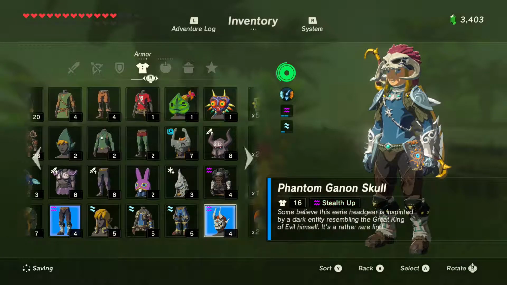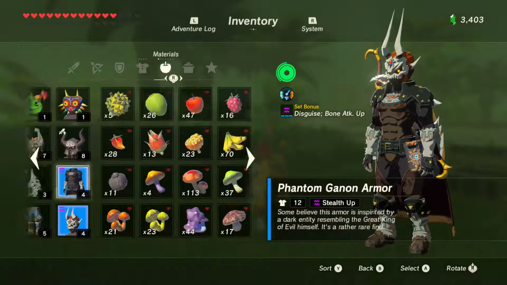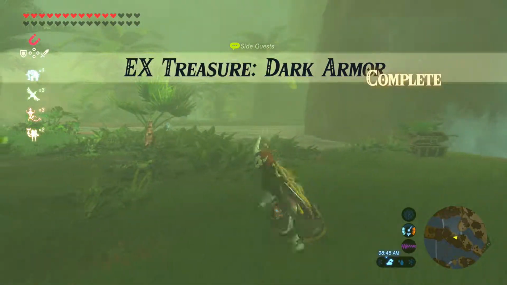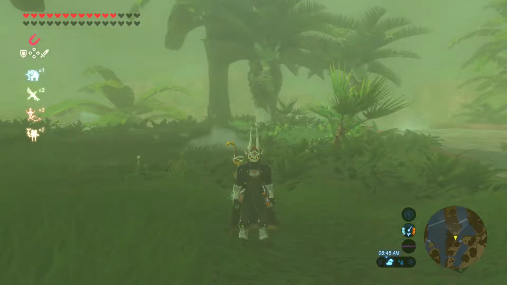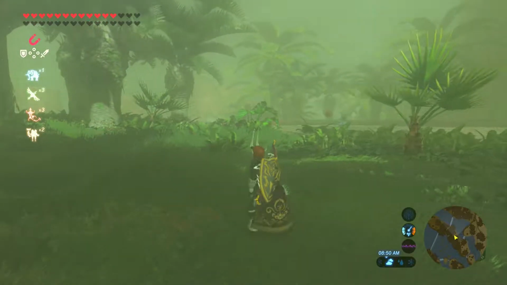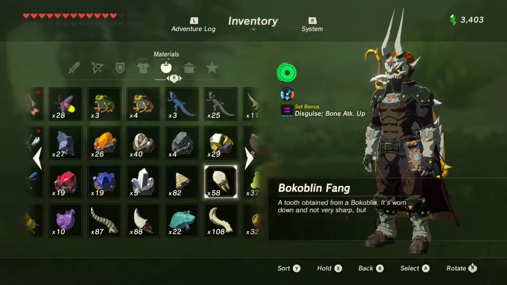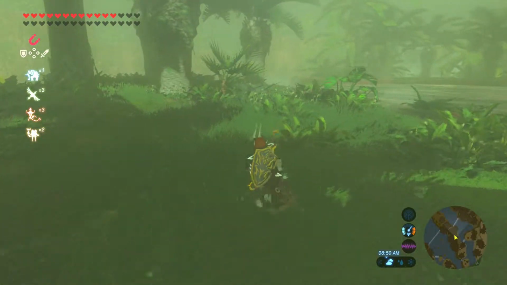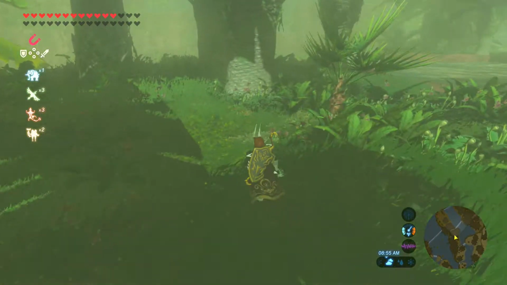So, with that in mind, there you go. The full Phantom Ganon set, cape included. Adventures of Phantom Ganon. So we have three levels of setup, and wow, that's actually a lot of bonuses. We are disguised to all enemies, and we also get damage with bone type weapons. That's pretty awesome.